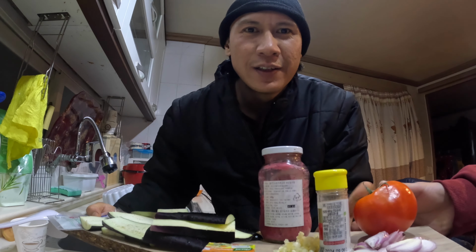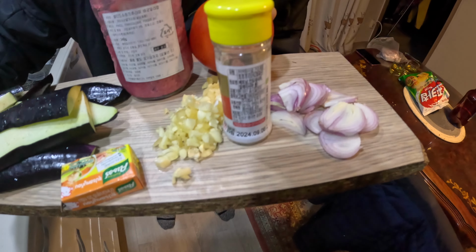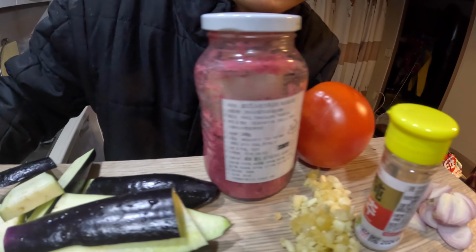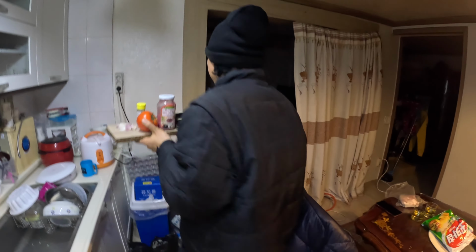First, prepared on the table: the red onion, garlic, black pepper, tomato, belacan, alamang, beef cube, eggplant, MSG. I'm going with these ingredients.